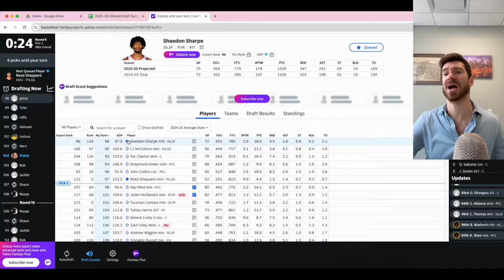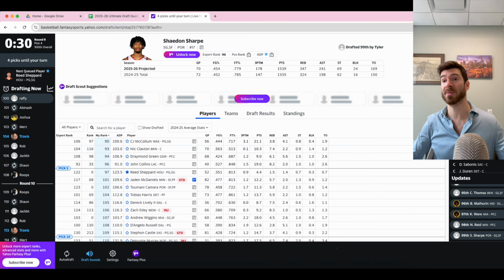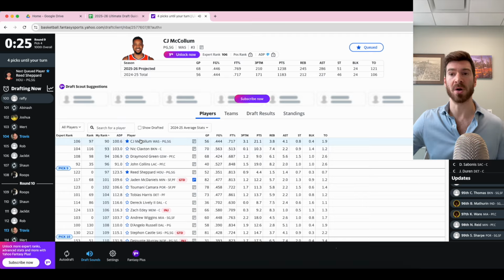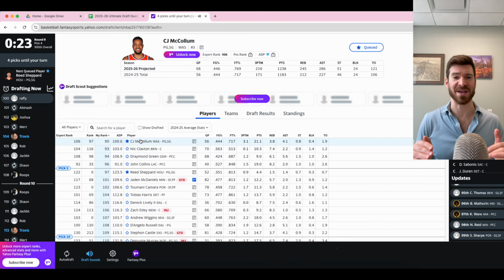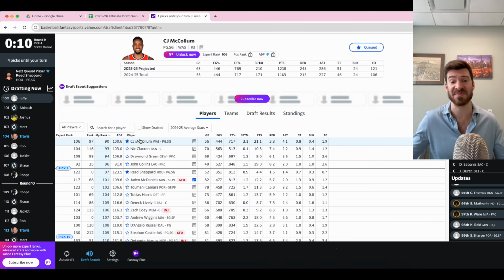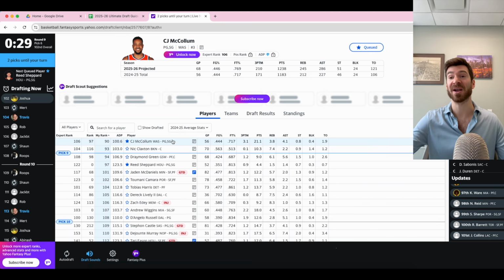So I'm probably going to go for a guy who can get me some good pop here, a Shaedon Sharpe. I'm picking a lot of good upside guys here. Shaedon Sharpe, I think, is going to have a nice season. Got sniped, no problem. CJ McCollum will have a great first 25 games of the season. And then after, just like the Nets, we're going to see shut down city. These teams are playing for the lottery. The East is locked up. There's like 4 teams that are contending. The West is locked up. There's like 2 or 3 teams that are contending. All these other teams that are on the fringe need to tank for good draft picks.